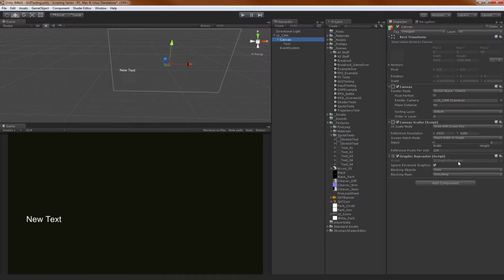So graphic raycaster is kind of hard to describe. I believe this is what tells you what you can and can't click on. So it's kind of like a collider, but interpreted at a 2D level on the canvas. That's the best way for me to describe it.